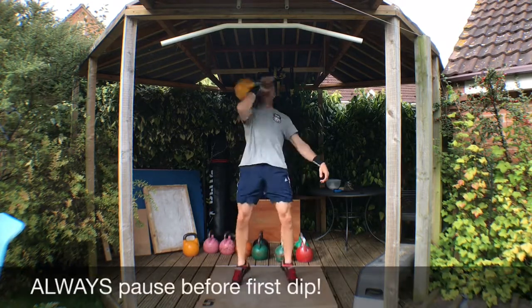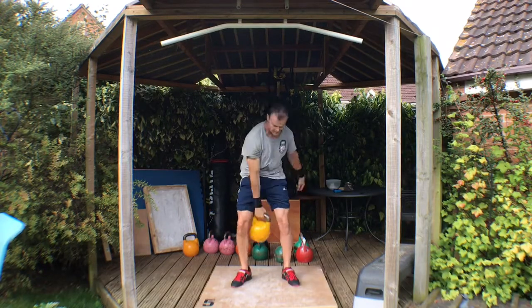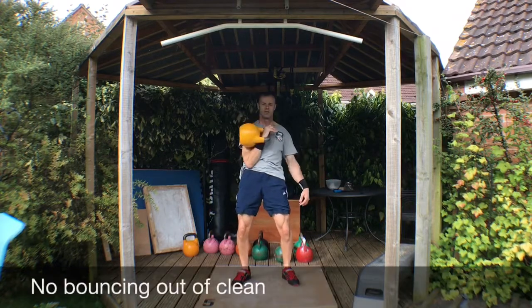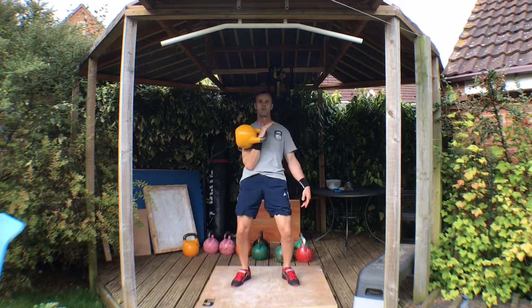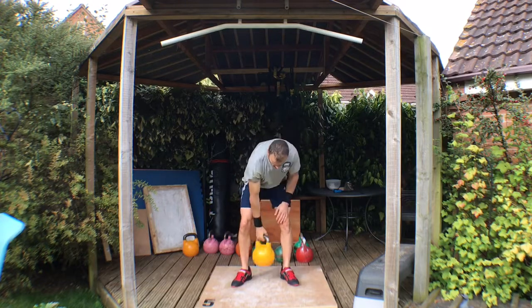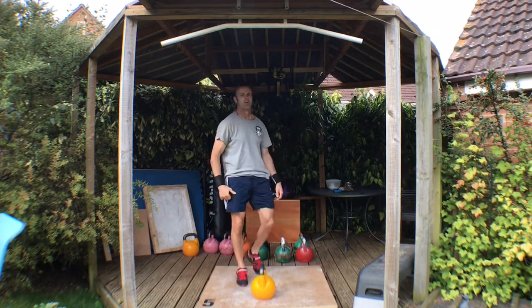I'll show you that now. Pause, then do your jerk. This is not acceptable. That's a bounce out. So if you bend your legs to absorb the clean, make sure you come to standing first and then re-dip for your rep. So no bouncing out. Bouncing out is a no count.